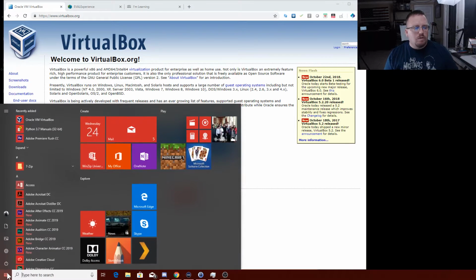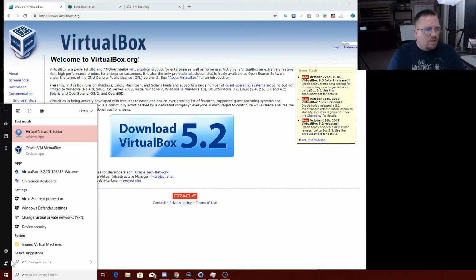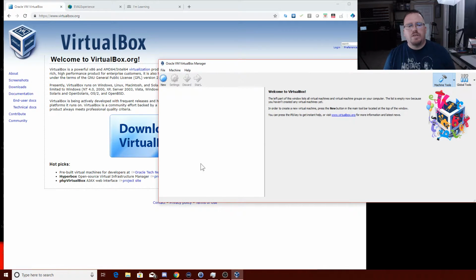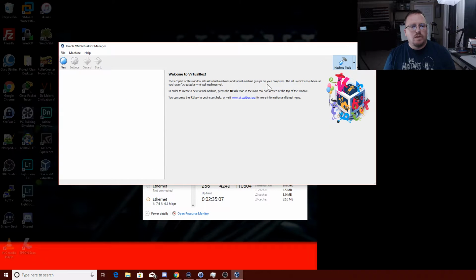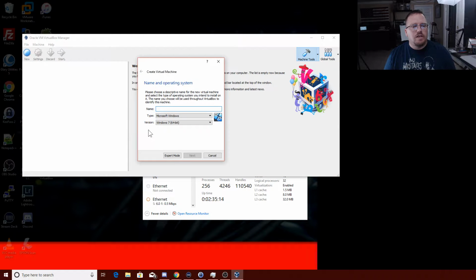So if I were to pull up VirtualBox, because I pre-installed it, you would see here that I don't have any VMs right now. But if I wanted to do a test box, let's say, for example, I wanted to run Windows XP, all I have to do is hit New, and say XP.